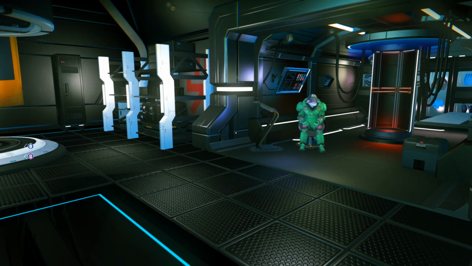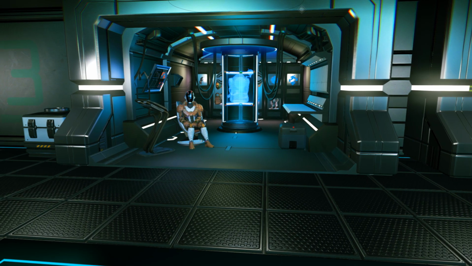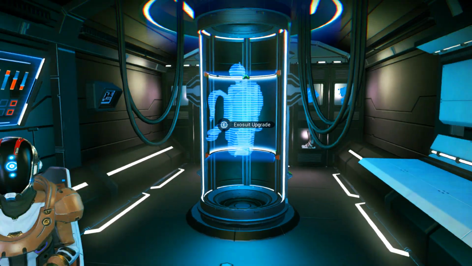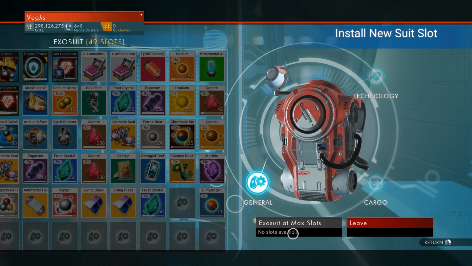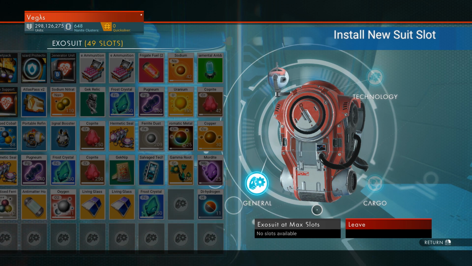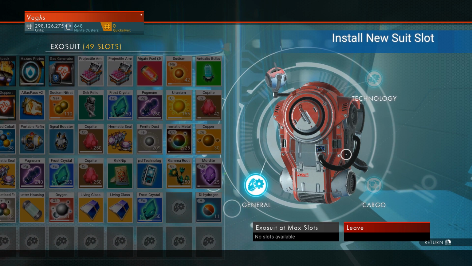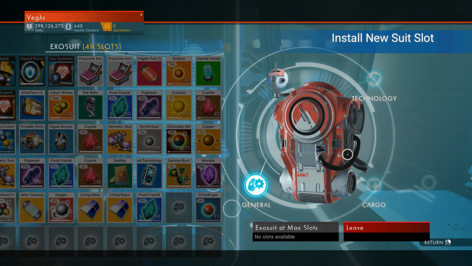Now starting out with the way that will cost you units. You can purchase Exo-Suit upgrade modules in space stations starting out at 100,000 units. All you have to do is go up to the vendor that sells them and hold E on the hologram. Now of course it's not going to let me buy it because my Exo-Suit's at max slots. The price of 100,000 units will increase with the amount of upgrade modules you purchase, though the only catch is that you can only purchase one per space station you visit. Once you buy one at one station, you must go to a different station to purchase another.